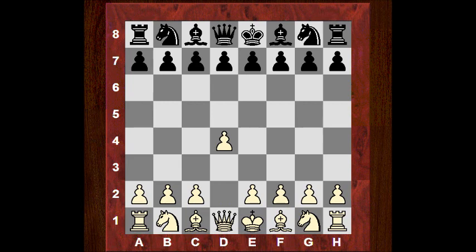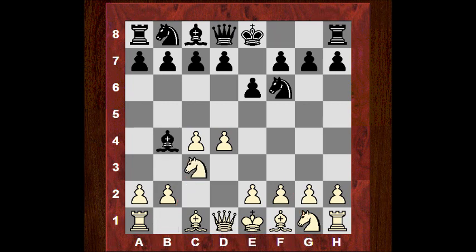He kicked off with d4. Levon chose Nf6 and played into a Nimzo-Indian defense. White entertained the Nimzo-Indian by playing Nc3 as opposed to Nf3 — Queen's Indian territory. So Nc3, Bb4, and now a little bit of a rare move. It has been used to successfully defeat even Magnus Carlsen at an Olympiad, and Magnus Carlsen used it himself in the recent World Championship against Vishy Anand. So f3 is the fourth most popular move in live book, with the most popular continuation being the Rubinstein variation e3, then Qc2 — one of Kasparov's favorite moves — Nf3, and then f3.